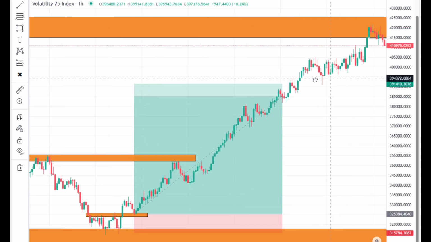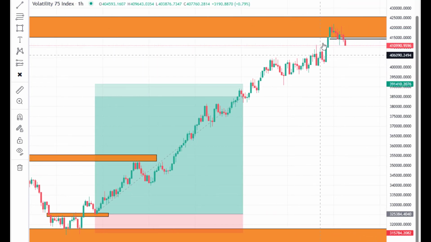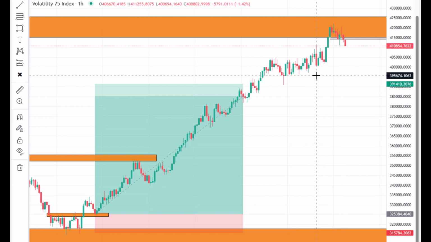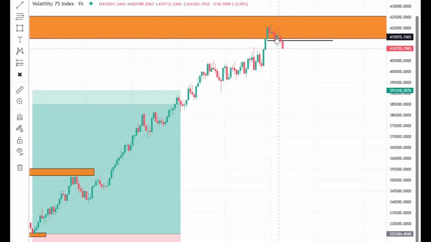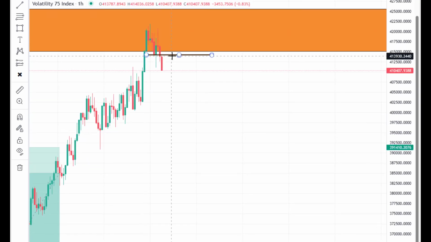Now price has moved and it has hit a major zone. This is a key turning point in the market. This is the importance of our multiple time frame analysis. For people who just bought blindly, they will not understand why all of a sudden price is already reversing like this, right? Price is reversing powerfully here. This is because price has reached a turning point, which is a key resistance level. If you look at it, price has created a double top pattern.